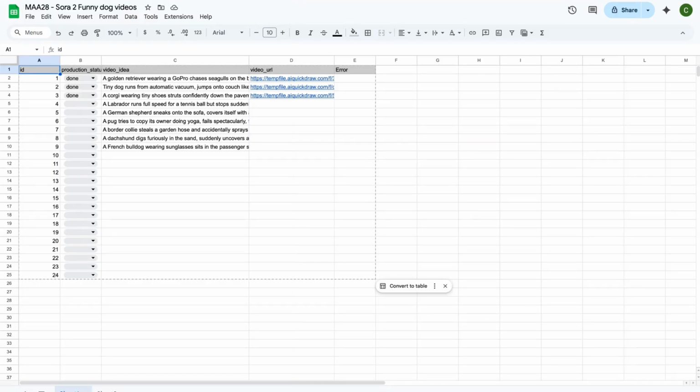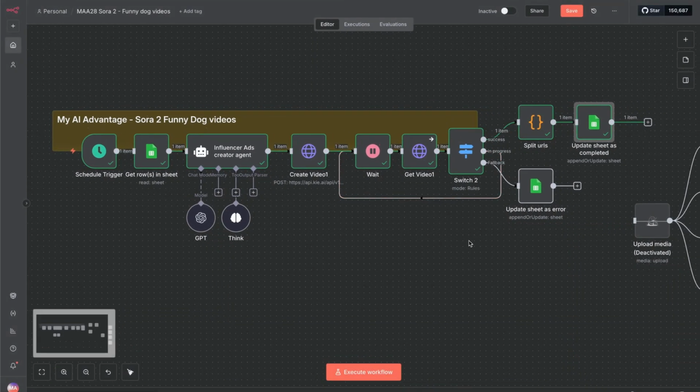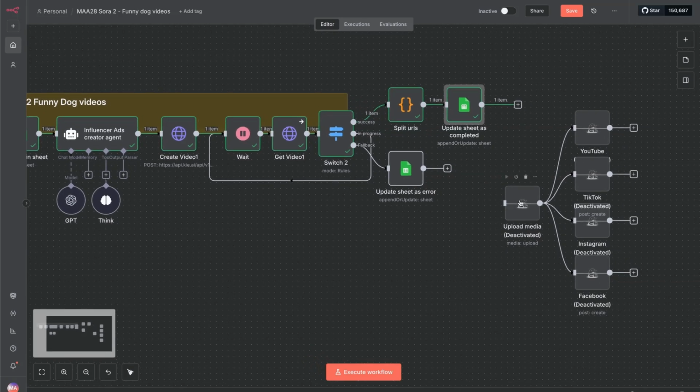I think before you start to auto publish these, you'd want to refine that prompt and think about the different ideas, the videos that you were going to be making with it. And if you were going to auto post, then you can link this into a platform called Potato. These are all blanked out just because they've been deactivated whilst I was running there.